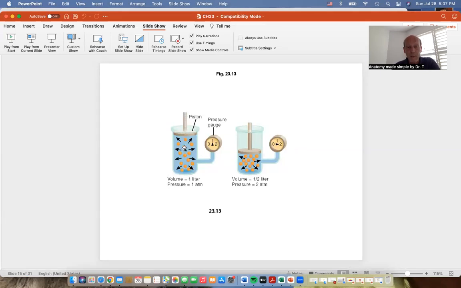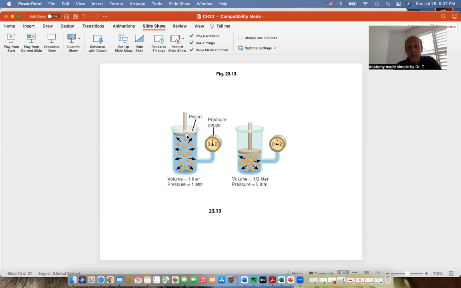Should we change the position of the piston and push it halfway in, we will reduce the volume of this container from 1 liter to half a liter. However, it is also going to change the pressure of trapped air or gas within the container, and the pressure will go up to 2 atmospheres. We know that this is very directly applicable to movement of air in and out of our lungs. The process that we just explained is the essence of the physics of the so-called Boyle's law, where pressure of gas and its volume are inversely proportional to each other.